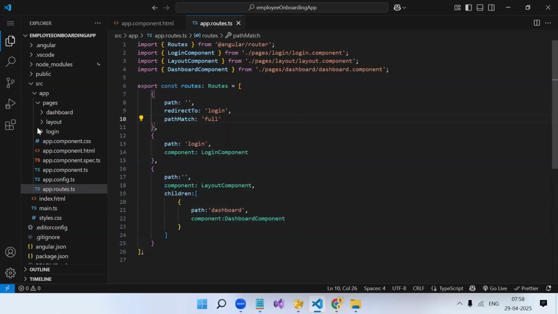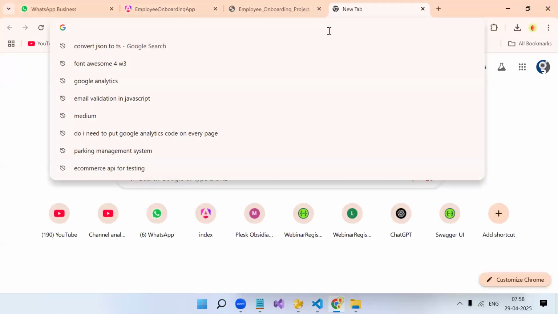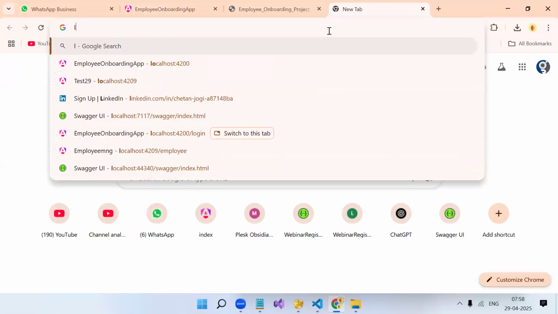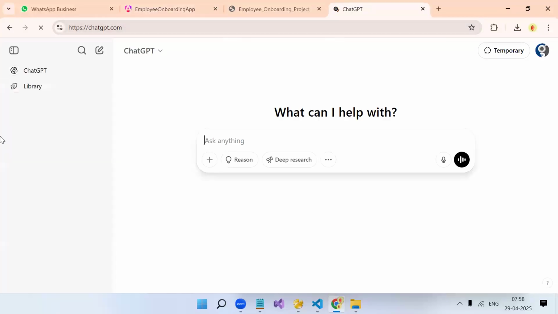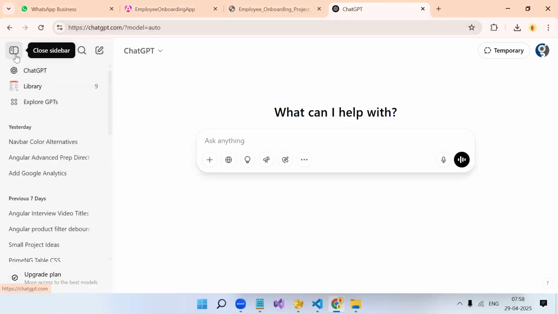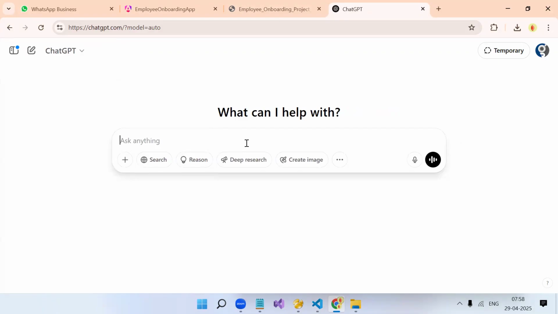After that, we need the login HTML code, right? So let's use ChatGPT. Let's ask it: create a login page using Bootstrap.